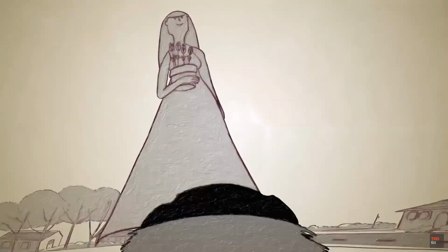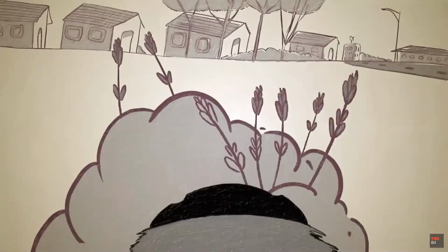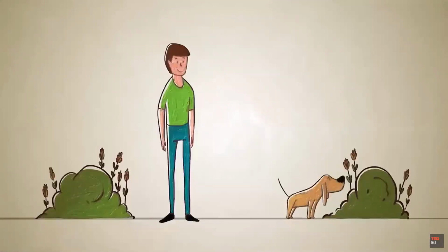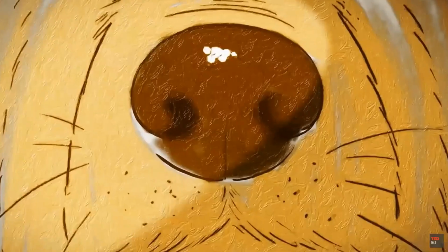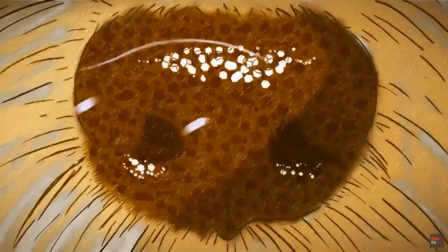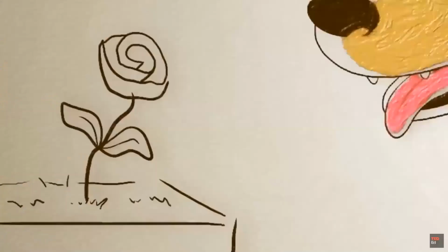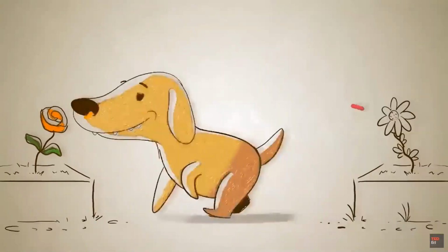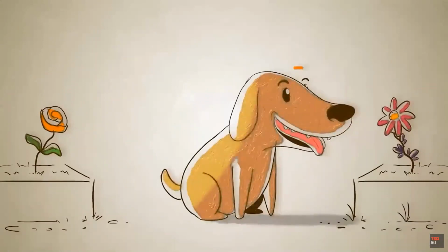Have you ever wondered how your dog experiences the world? Here's what she sees. Not terribly interesting. But what she smells, that's a totally different story. And it begins at her wonderfully developed nose. As your dog catches the first hints of fresh air, her nose's moist, spongy outside helps capture any scents the breeze carries. The ability to smell separately with each nostril, smelling in stereo, helps to determine the direction of the smell's source, so that within the first few moments of sniffing, the dog starts to become aware of not just what kinds of things are out there, but also where they're located.